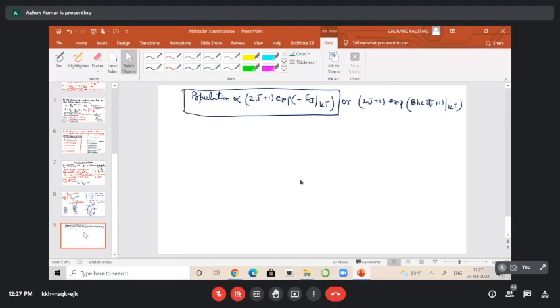Let me just find this out. So let us find the differentiation of that. So this is equation number 2, for example. Okay, so this is equation number 2. Differentiate equation 2 with respect to j to find the maximum value of j, so the maximum value of population.